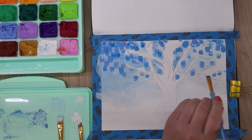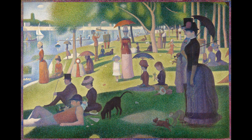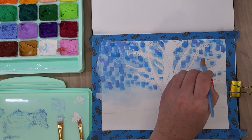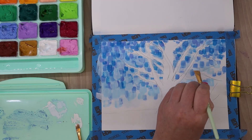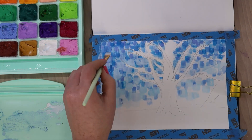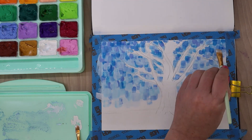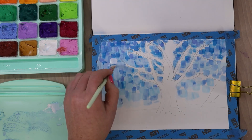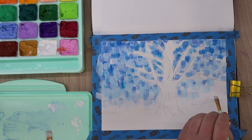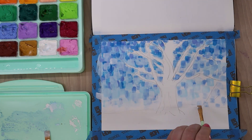I thought back to impressionism, which I've loved all my life. One painting came to mind: George Seurat's Sunday Afternoon on the Island of La Grande Jatte — done in pointillism, which Seurat was famous for. I remember learning about it in elementary school. I wanted to show off the flathead brushes, so I decided to do more of a squared-off pointillism — or 'rectangularism.' It's not cubism, that's a different style, but I wanted to lean into that and combine the two.